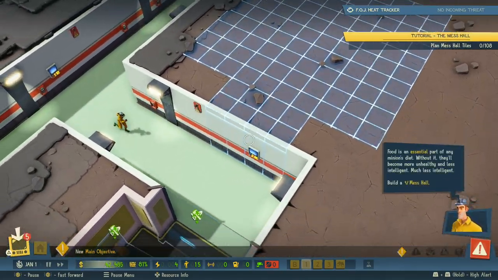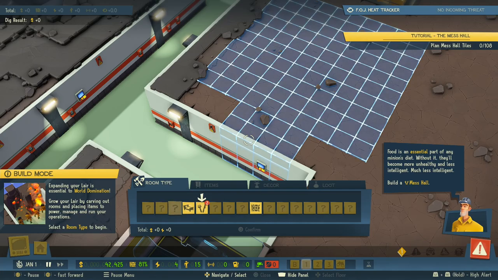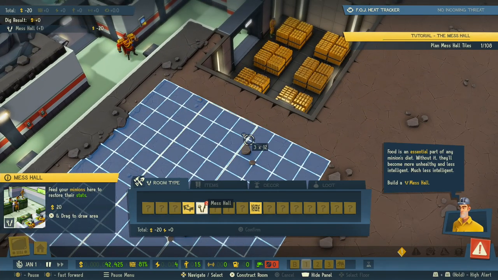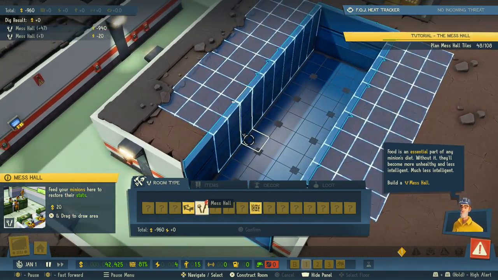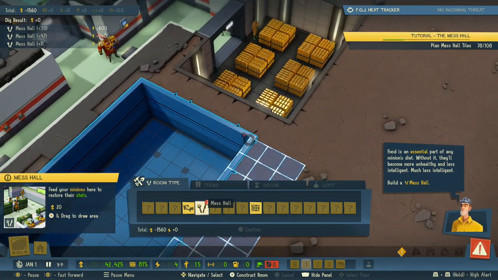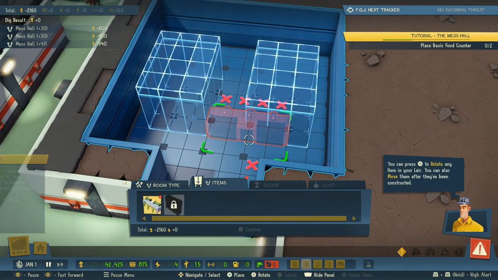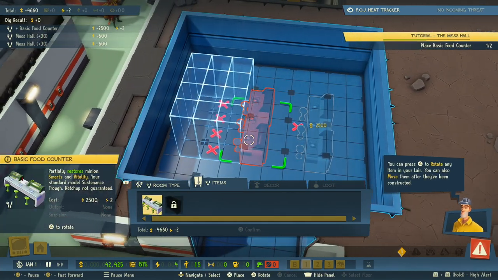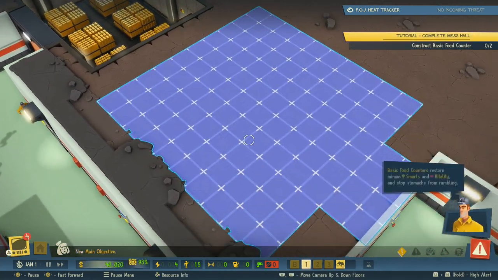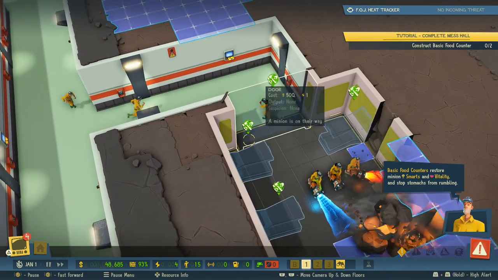Food is an essential part of any minion's diet. Without it, they'll become more unhealthy and less intelligent. Much less intelligent. Build a mess hall. You can rotate any item in your lair. You can also move them after they've been constructed. New main objective available. Basic food counters restore minion smarts and vitality and stop stomachs from rumbling.